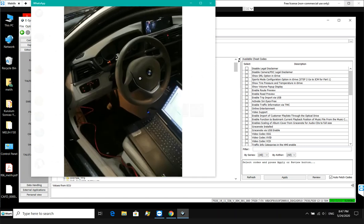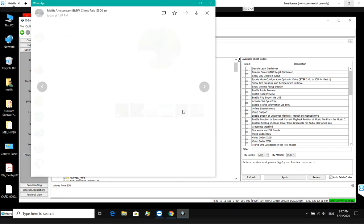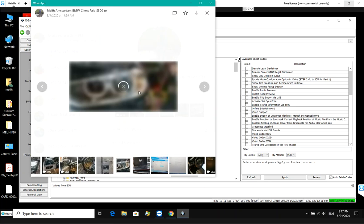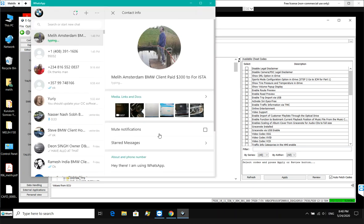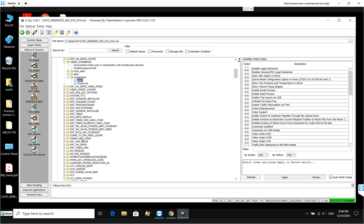There's his BMW, man, with his laptop that I'm on right now, and his red Ethernet cable. Boom. Way to go, buddy. There's his Dell on the top of his car. And there are his angel eyes right there. Boom, coded. Ready to go, man. All right, buddy. So there we do perform my FDL coding for him, and that's it. I do not know if he wants it back anymore, or if he wants me to edit any more FDL for him.